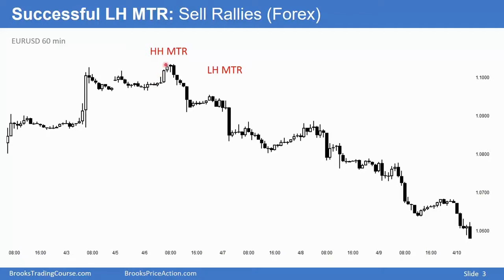That's enough bars for a major reversal. And then we had a strong breakout that immediately failed. The market turned down fairly strongly. When you have a higher high major trend reversal, you're expecting at least a couple legs down. 1 pullback 2. Here we got many legs down. And therefore, after the first leg, you get trend resumption back up. You expect it to fail and form a lower high major trend reversal that leads to at least 1 more leg down.